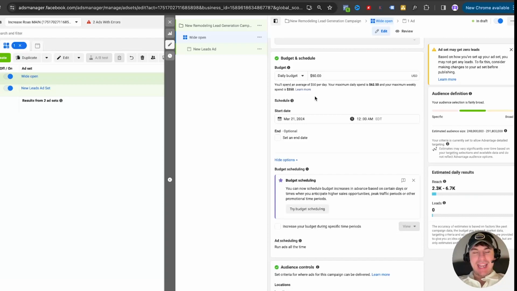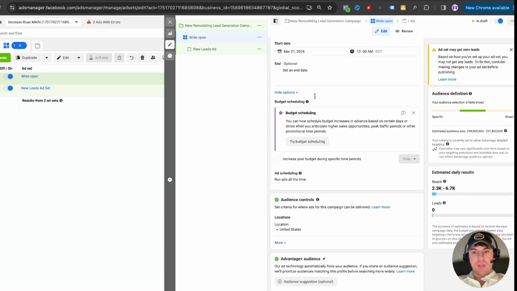Facebook ads is a machine learning algorithm. What that means is it's going to show your ad to 100 people. And based on those 100 people's engagement, maybe 5 of them were more engaged than the other 95 people. It's going to continue showing your ads to people that look like the 5 people who were engaged in your ad, and it's going to continue learning from the data inside the algorithm. So let's keep going down.